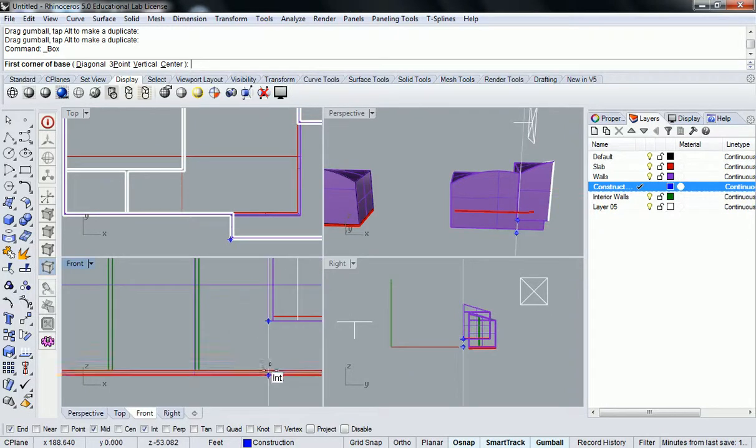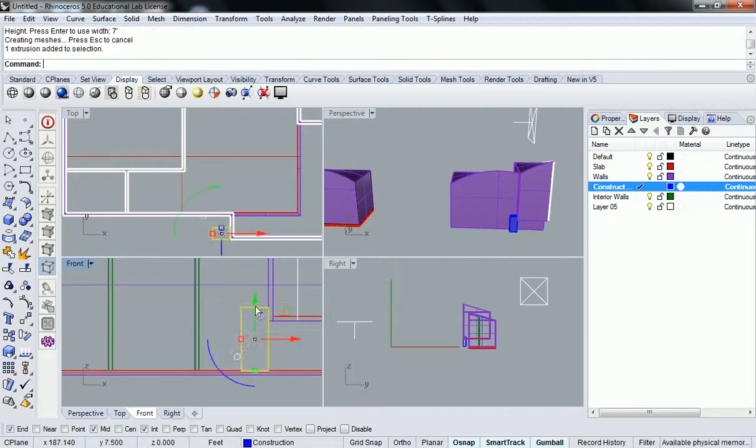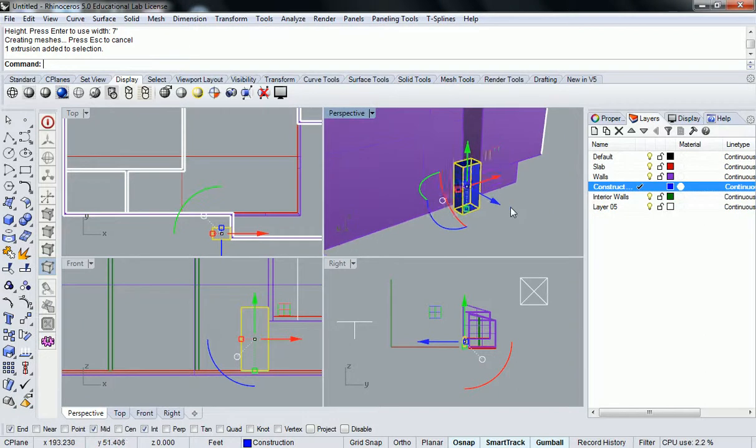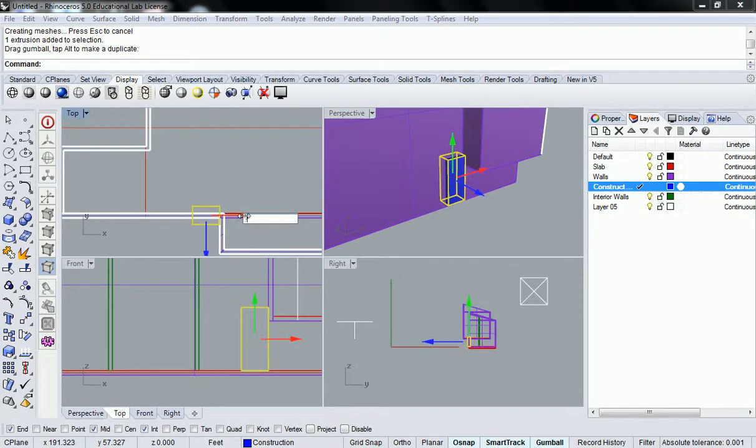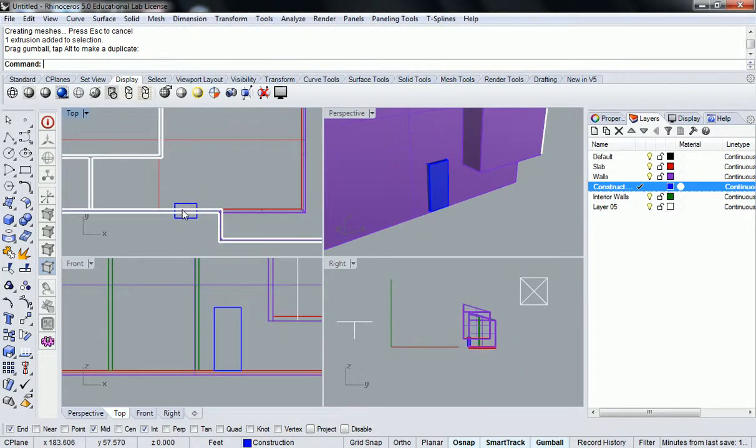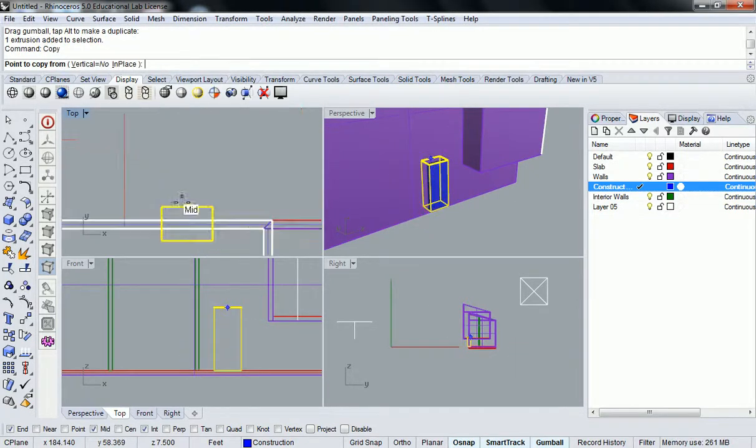I'm going to start this one down here, at -3 feet, comma, 2 feet. Then I'll make it 7 feet tall. I can push this thing back into the wall and move it over, say, 3 feet. Actually, I'll double this up so I have a double door there.